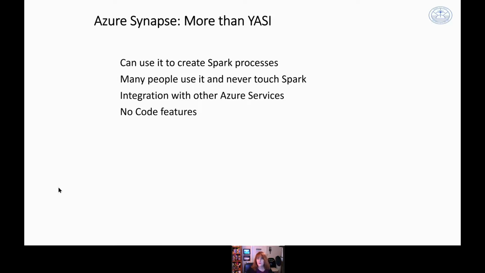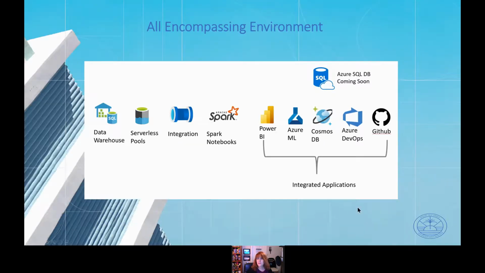So when I say what you can do with Synapse, this is pretty much the entire environment. It contains a data warehouse, the serverless pools, which are the areas that allow you to query your flat files, integration, which is ported ADF, and then your Spark notebooks. In addition to these elements, you've also got integrations into Power BI, Azure ML, Cosmos DB, DevOps, and GitHub.